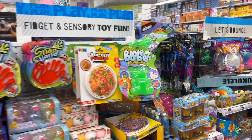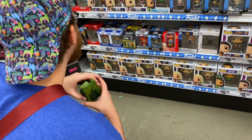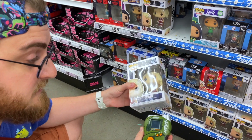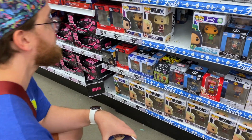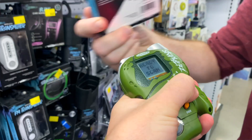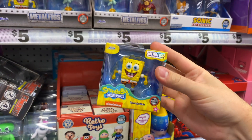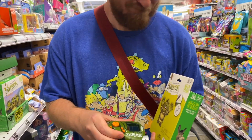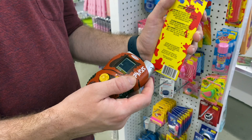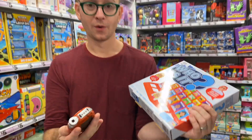Ready for something new, we left Target for 5 Below, again kind of looking for nostalgic type items, though they really have a little bit of something for everyone. I immediately went for the Funkos, but the selection there was absolutely terrible. With my new scanner things really weren't looking too good for me — I couldn't even get Nickelodeon slime to give me anything. Everything from gongs to SpongeBob to Shrek was giving me absolutely nothing. Meanwhile, Barrett on the other hand was getting hit after hit — even the knockoffs were giving him something.